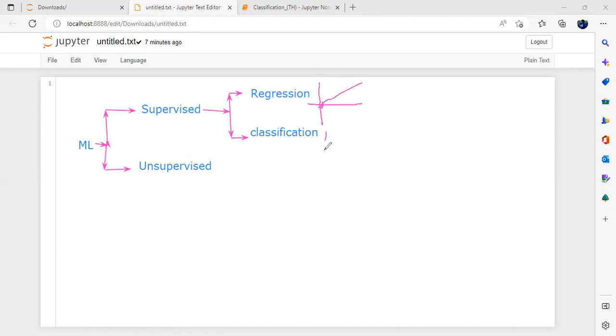And for classification, the output is divided into classes, like this is 1, this is 2. It means it is either in 2 classes or in more classes. So the output can be different, but in classification you will get classes at the output, maybe 2 or more. If the values are continuous, it comes under regression. Okay, is it clear up to this?